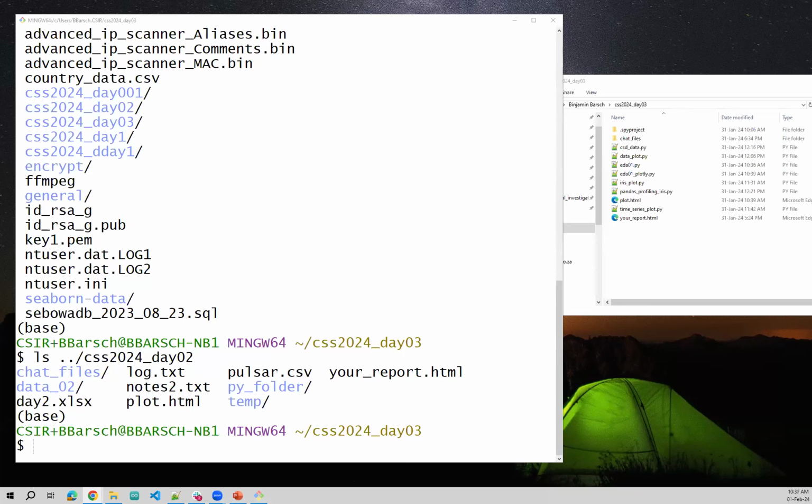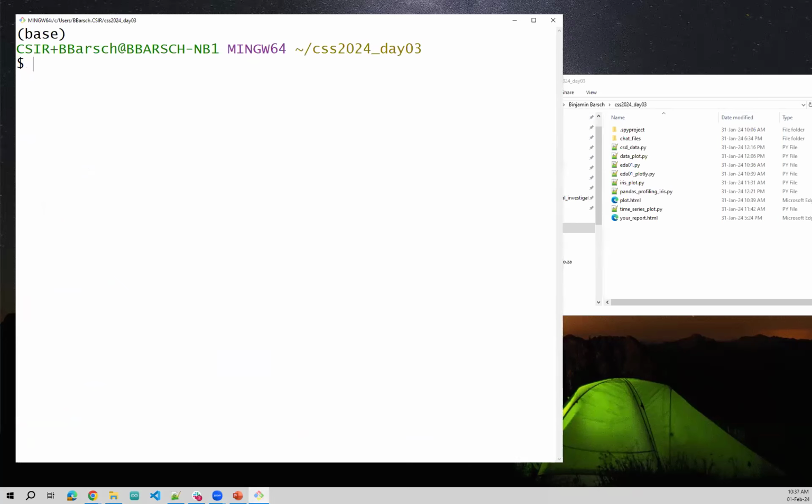So again, if you feel that you're lost, like what am I doing? Why am I typing out these commands? This is just an extra skill that is useful to learn about. If you just want to focus on pandas and Python and reading Excel files, that's fine. It means you don't have to necessarily use this on a day-to-day basis. It's only for those that are really interested. Okay, so let's clear this and move on to the next section.